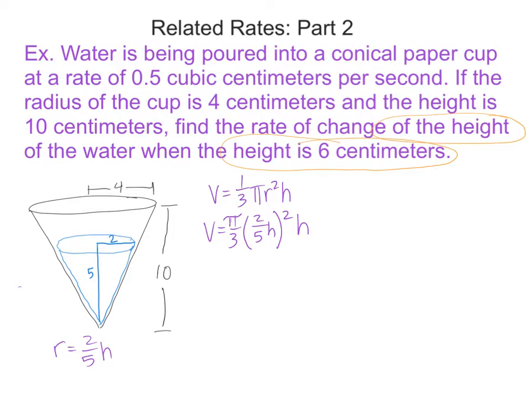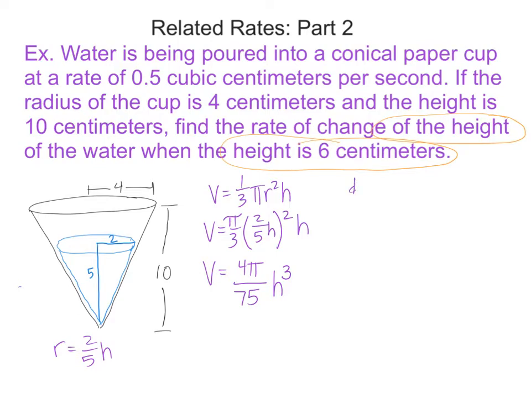And now that we have r removed from our equation, we pretty much treat it like always. Before I differentiate, let me clean up some of these constants and combine them. I've got 4 pi because I'm squaring that 2, and I've also got a pi. And then I'm squaring the 5 to get 25, and I'm multiplying it by 3 to get 75. And then I'm squaring the h and combining it with the other h to get h cubed. So this is always true. Now I want to differentiate and go to the moment when the height of the water is 6.